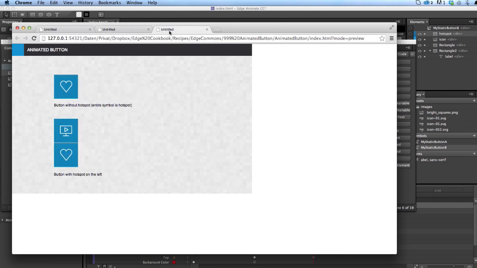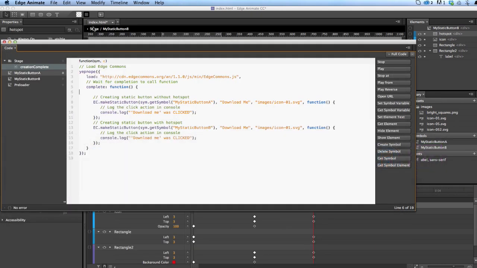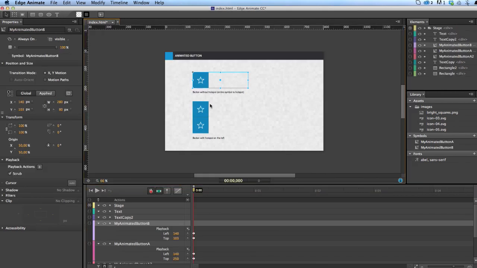With the animated buttons, we have labels that slide out on mouse over. Just like before, we have the option to add an additional hotspot to make sure that the label only slides out when the cursor is hovering over the icon. Without hotspot, the animation is triggered when the cursor gets near the icon. This can be a nice effect since the button seems to meet the cursor halfway. On the other hand, it can be annoying on some occasion, so it's good to have both options here. But let's see how these buttons work.